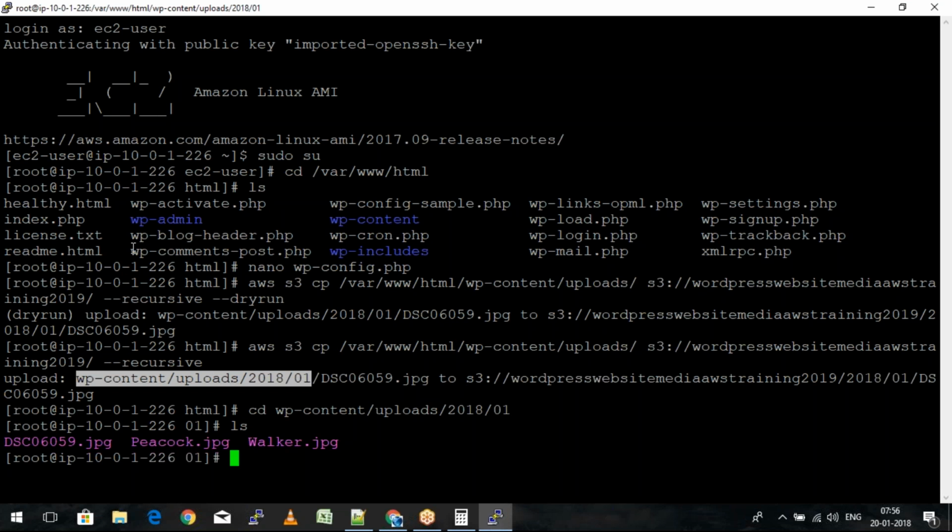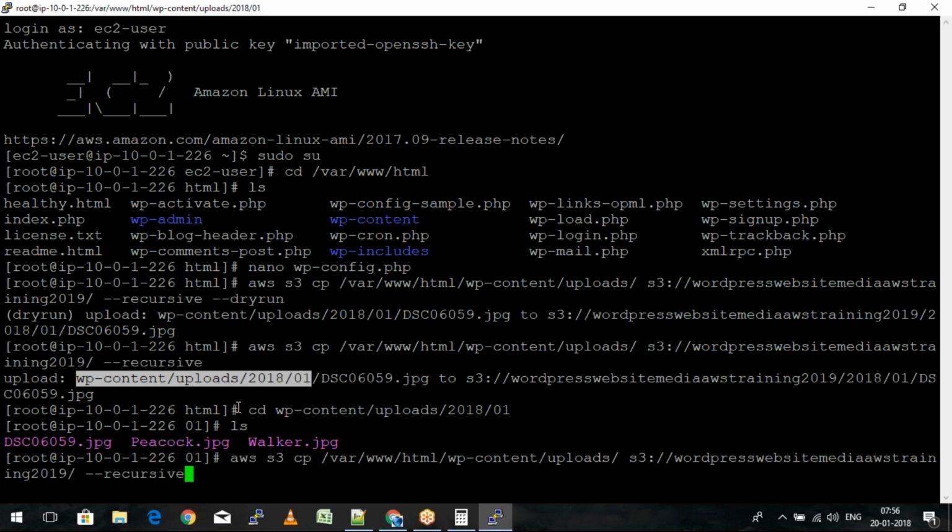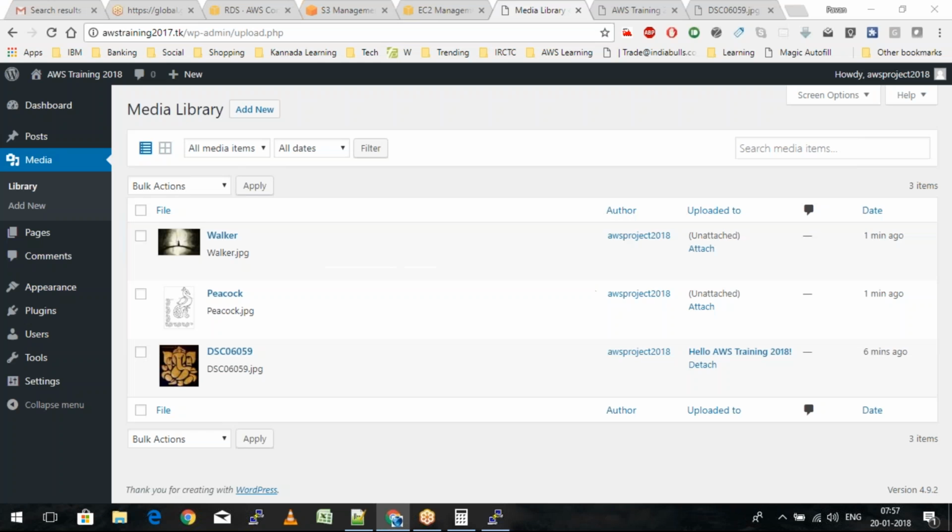Now I'm going to send them also to the S3 bucket, right? Let's go ahead and do it here. I'm going to make use of this command again, but running the cp every time would not make sense. So what can we do in this situation? I'm going to make it sync, so it is always going to ensure that the source, which is my EC2 instance, is in sync with the S3 bucket. So I'm going to make use of the command aws s3 sync. I'm going to pick up this path, and this path I'm trying to sync with my S3 bucket, right? That is the same command that I have written here.